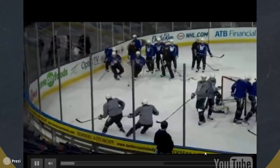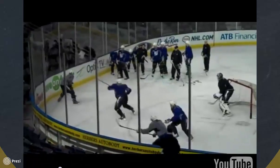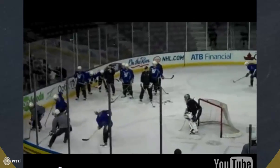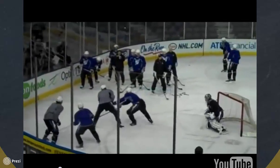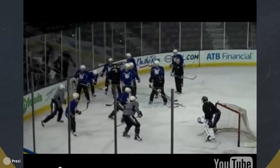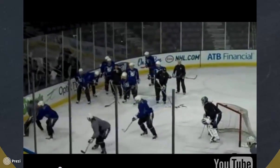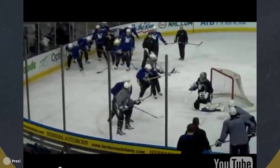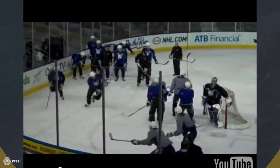And I've seen this drill done with IP practices and novice practices and atom practices, because it's a great drill for any level at any age. Okay, you put a puck in the corner, have 2 players on each team fight and chase for it, and they've got decisions to make quickly in a small area. And it's great for the goaltenders as well, because they've always got to watch the chances that players can just turn off the wall and shoot the puck high, so they've always got to be ready and play rebounds.